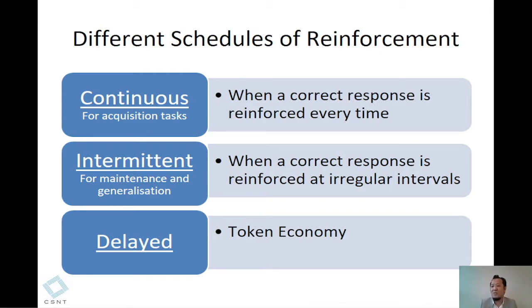Imagine if you have to write an essay and you're supposed to write 5 paragraphs. You wouldn't reinforce the student for every word they wrote, right? That's almost impossible. But if you were to break it down, maybe for every paragraph they completed, you would get a token for it. So using a token economy is really about having frequent reinforcement, but for tasks that are more complex and longer than early learners would engage in.